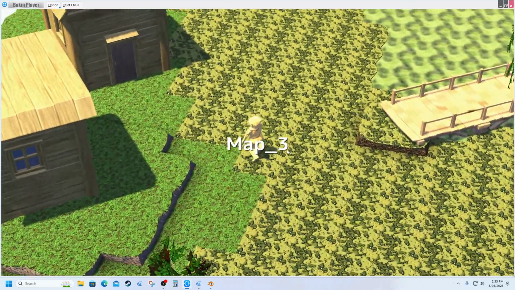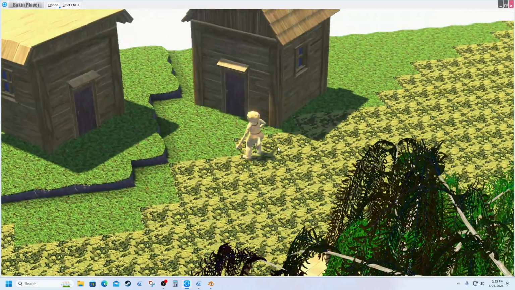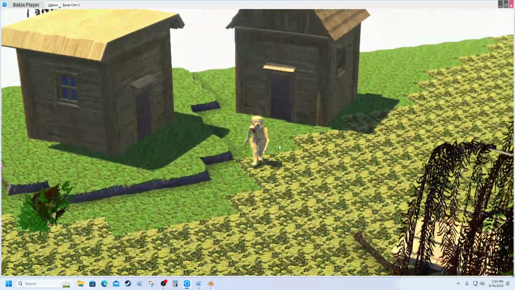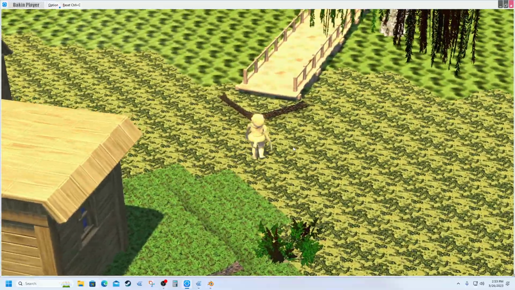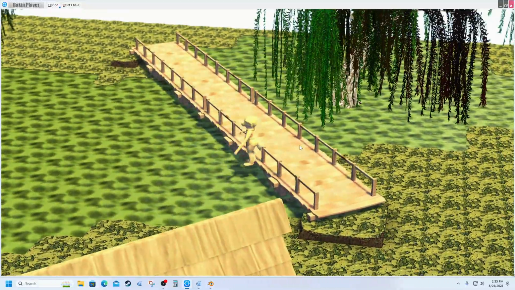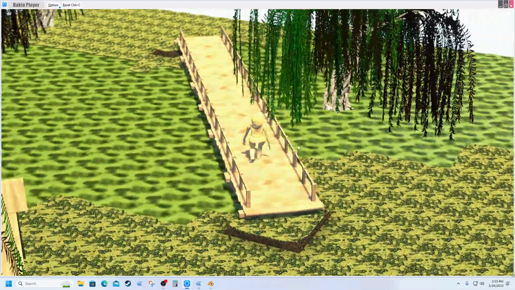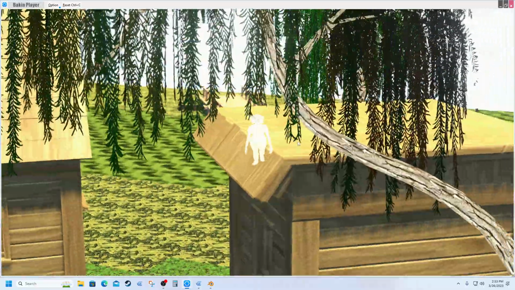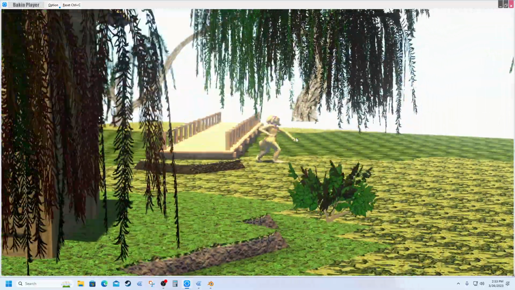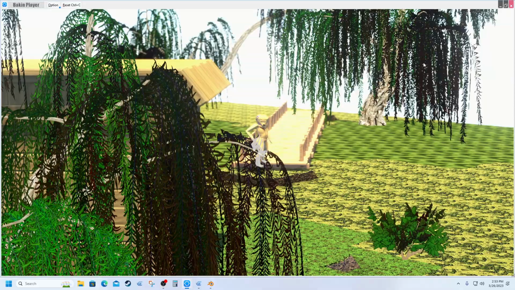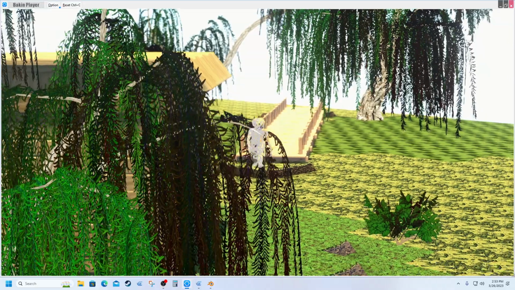So here we are. There's a little homestead. Got the bridge. Yeah, because I don't have a bounding box there, right? What is... Oh, I think I'm colliding on the tree, which is hovering up in the air anyway. Okay, so we got to fix that. That shouldn't be an issue.